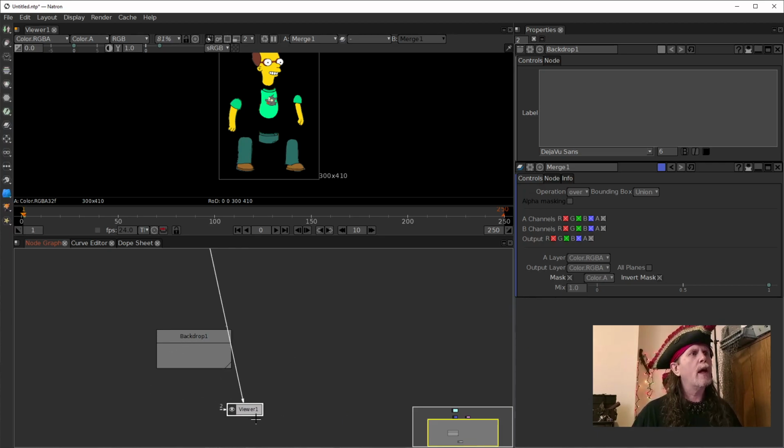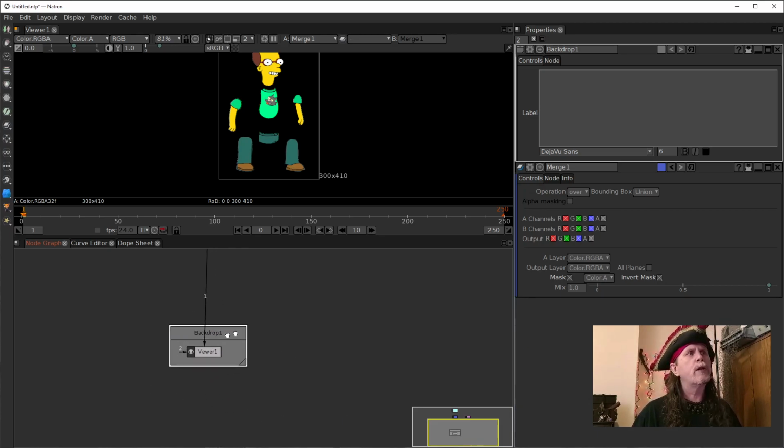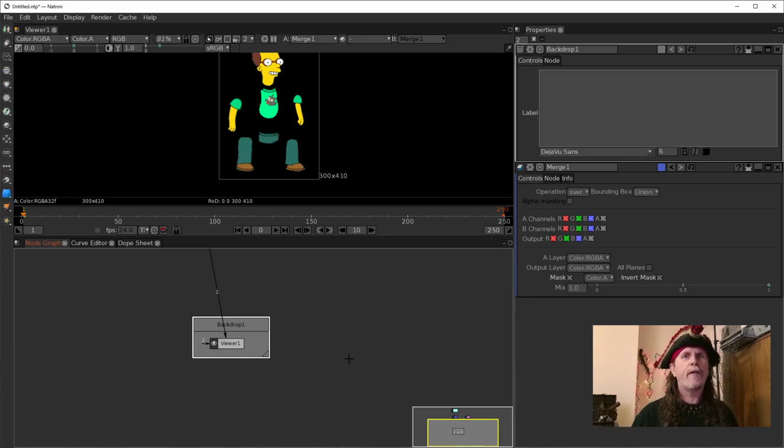And so people are aware what a backdrop is, you put a node inside the backdrop and you drag it around. You can drag all nodes inside of a backdrop around as a group, which is great for organizing, and we can name them.